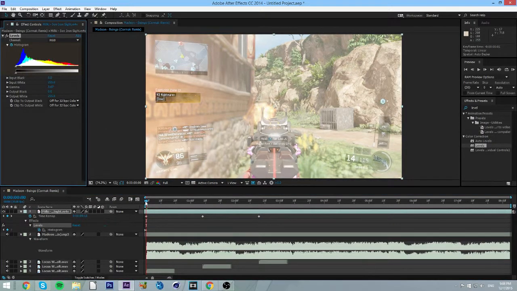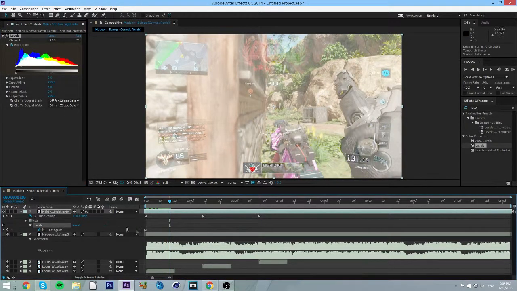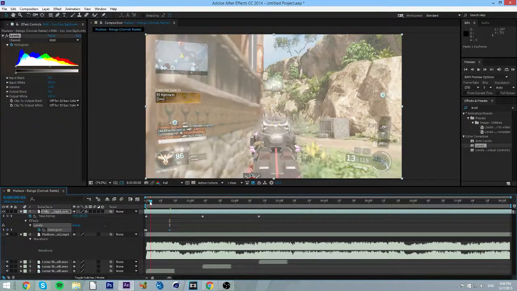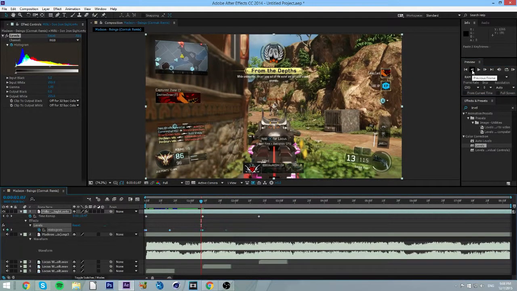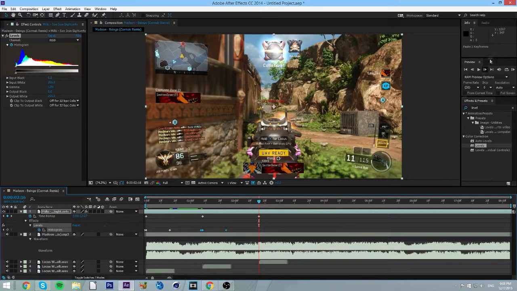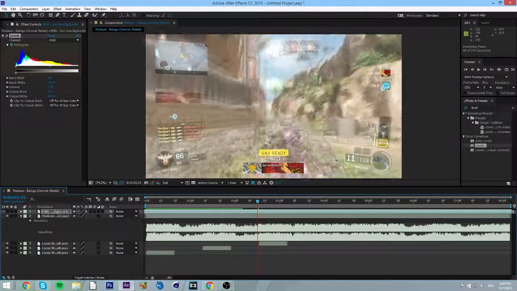It's gonna automatically set another keyframe there, and then go to where you want it and copy and paste the original keyframe to the original shape. So I'm just gonna copy these three keyframes and move them along, and then you guys will see what it does. What levels basically does is you can turn how bright or how dim you want your clip to be. So I'm making it bright every time he shoots. It's gonna look pretty cool.